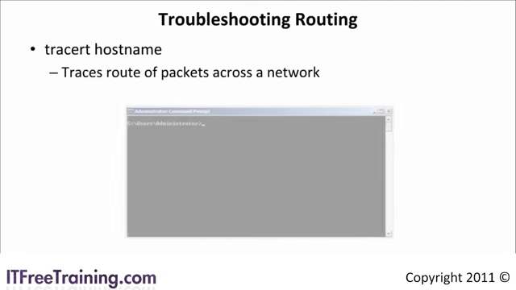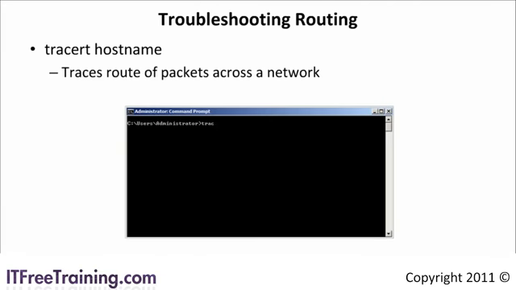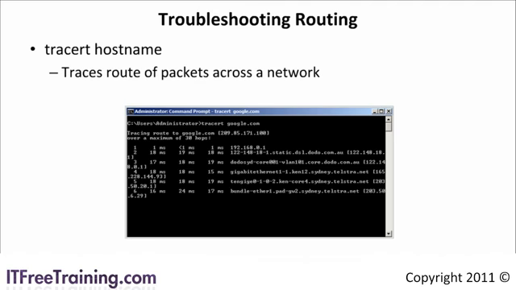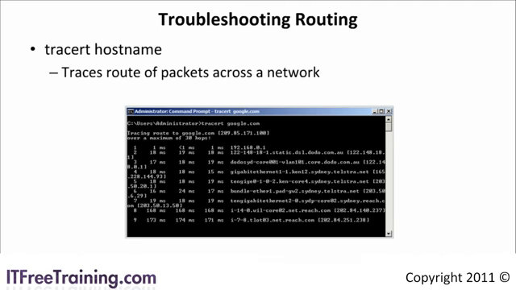As shown in the example, if I were to perform a traceroute to google.com, the traceroute command would show me all the routers or hops the packets go through to get to this destination. As you can see on the left-hand side, traceroute performs 3 pings to each of the routers in the path. This gives you an idea of how fast the communication speed is. If your users are complaining about slow response time, using traceroute will give you an indication of which routers in the path may be congested.